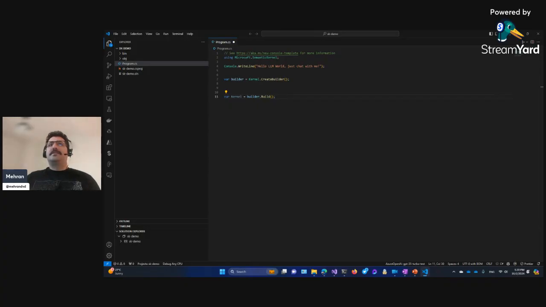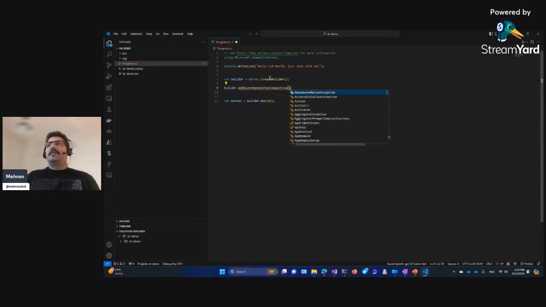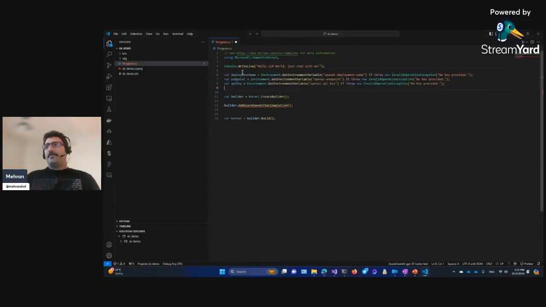a kernel needs to be instantiated. So for the builder, I will add my model. I will add Azure OpenAI chat completion here, and it needs a couple of parameters, for example the deployment name and the Azure OpenAI API key. I've already put them in my variables here.